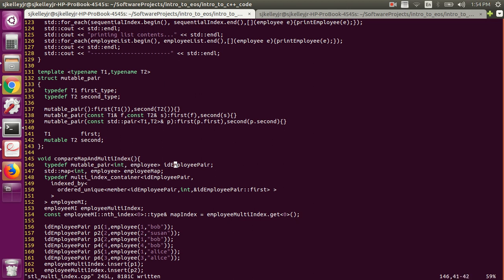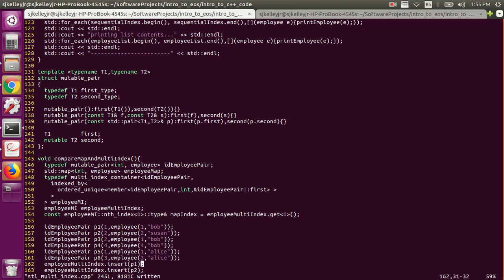I called it the ID employee pair because that's what I'm trying to match, an integer to an employee, similar to the employee map. And then this is how you define the map version of a multi-index. You take this pair, you pass in the pair type, and then give it the first, and that will allow you to key on the first value of the ID employee pair.